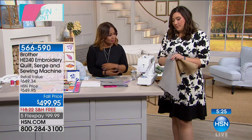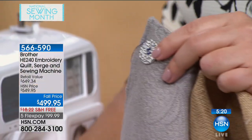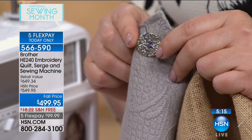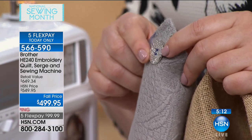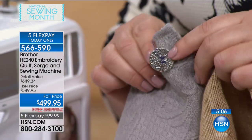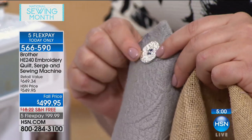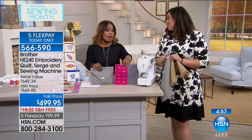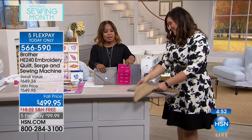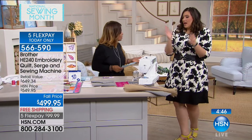While you were talking, I sewed a button on with this machine through those tiny holes using the button foot — I sewed a button onto this little project. It's amazing how easy and quick that was. Tailors charge about $25 to put buttons on and they do exactly what I just did. This is a button that is not going to come off. Any time you lose a button, this machine will work for any size button. It's back-to-school time — think about all the school uniforms that might need to be altered and the amount of money you will save.